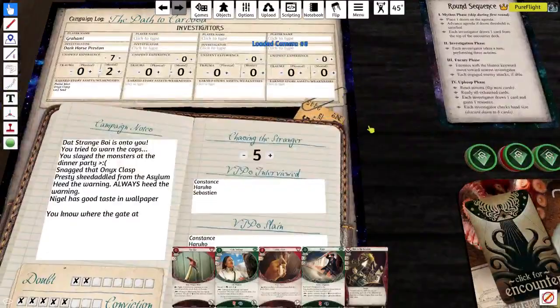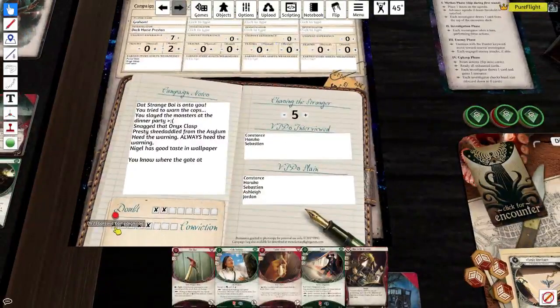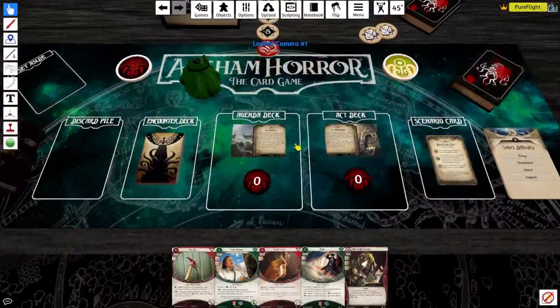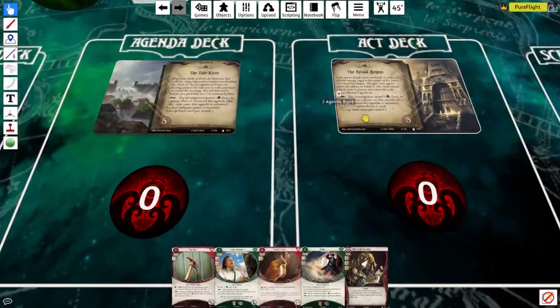If we look at the campaign log, I actually have a lot of conviction still. And, you know, if I had my choice, I'd probably do the doubt route anyway. So I'm going to play this scenario leaning into the doubt side of things, which just means that I am going to spread out how I'm placing Doom on these acting agendas. Because, again, there's no objective out there.